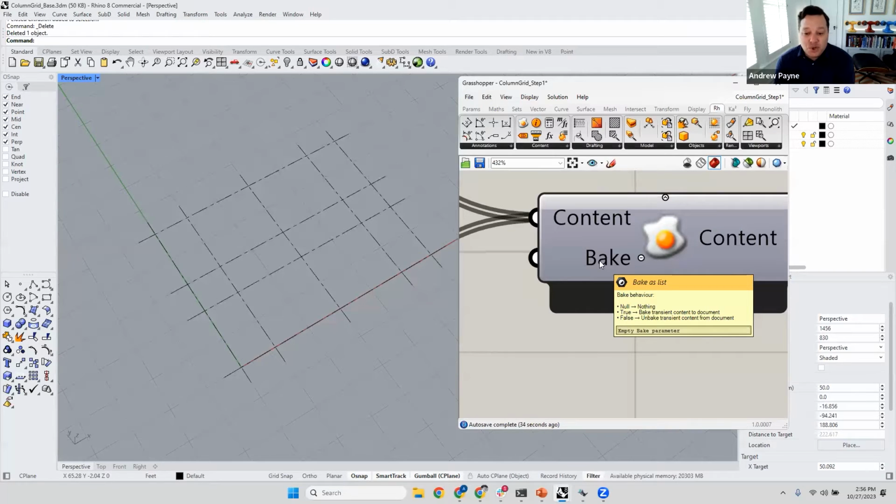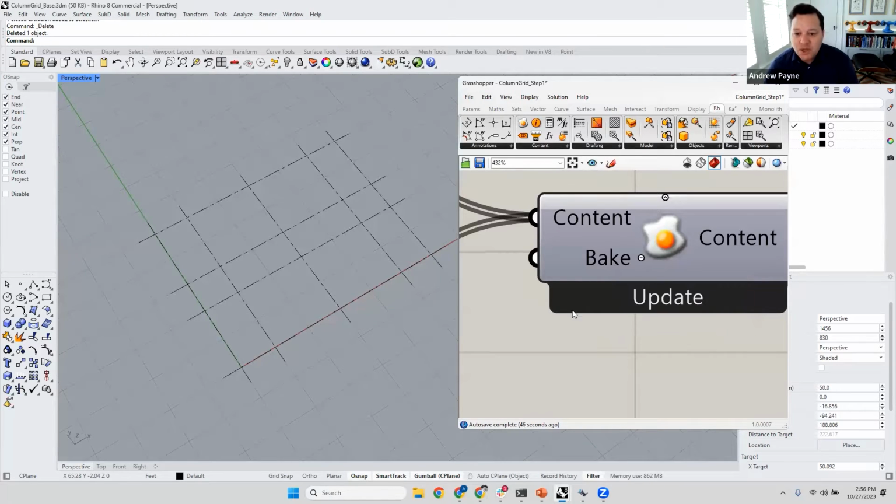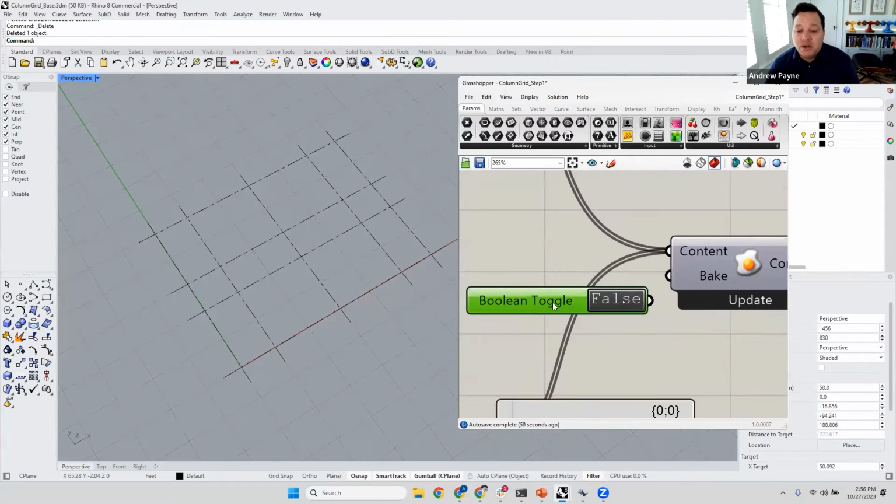If you pass in a true, it is going to bake the objects. And if you pass false, it essentially unbakes the objects from your document. So it actually removes those things that it just baked from your document. So we want to add a Boolean parameter, or a Boolean toggle, excuse me. I like to just remove this because it's too long.